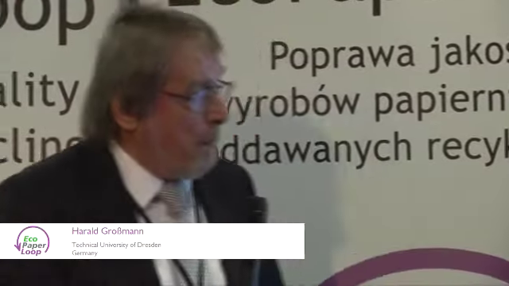the collected paper, and their main issue is the quality of the collected papers. Again, we have here the correlation between the type of the collection system on one hand and the satisfaction of the paper mills with the quality they receive from these collection systems. Again, the increasing satisfaction, the direction, and again the same collection systems, recycling yard, and so on.